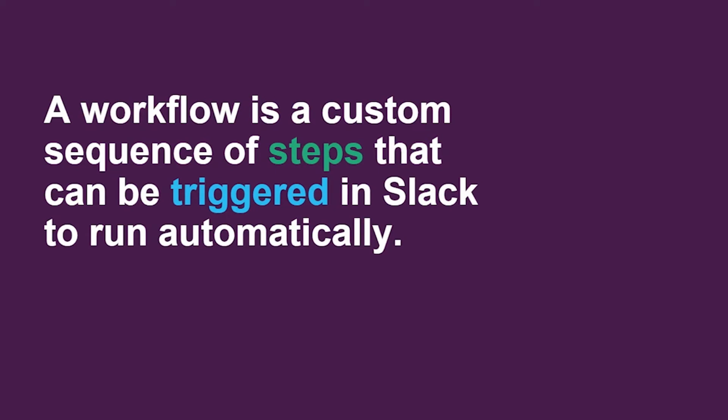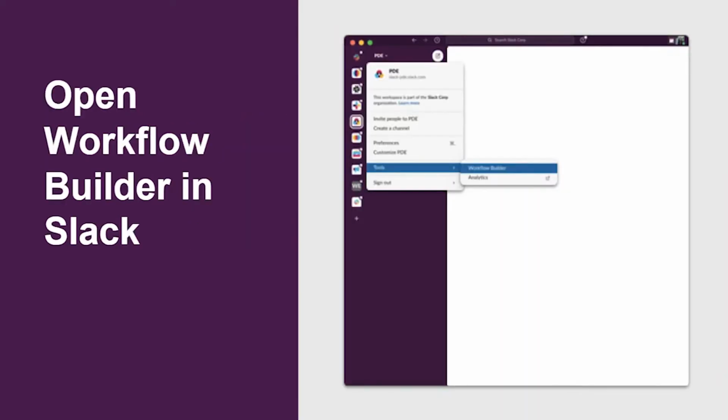Before we go any further, I want to make sure you all know how to access Workflow Builder. Workflow Builder is available to any Slack customer on a paid plan. You can open Workflow Builder and create workflows from the Slack desktop app or Slack in a browser. The recommended way to open the tool is by clicking on your workspace name in the top left corner of Slack, select Tools from the drop-down menu, then click Workflow Builder, and you're in.